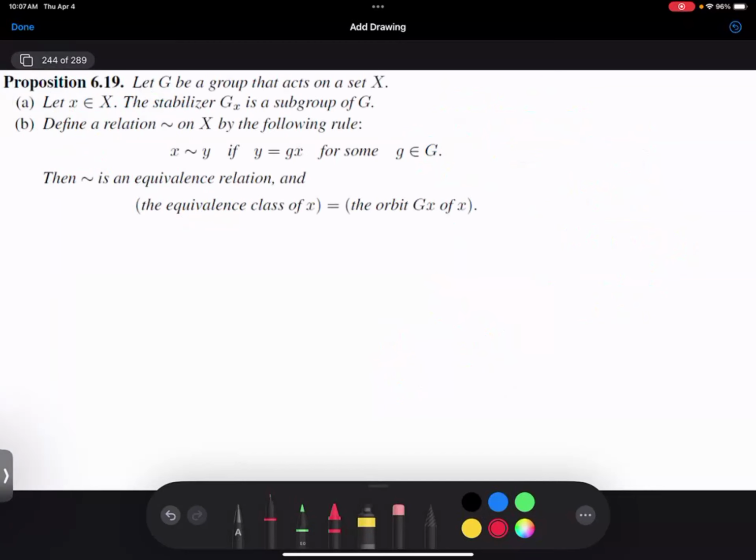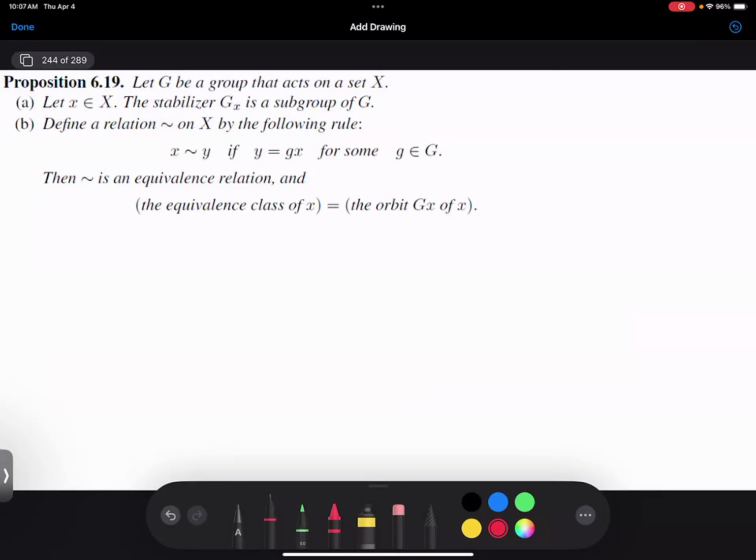So the next is proposition 6.19. It has 3 parts to it. So the first 2 parts is let's let G be a group and let G act on some set X. So if I choose a little x, then the stabilizer is a subgroup of G. Seems reasonable. G sub x is going to be a subset of G. For us, for things to be interesting, we really like things to be subgroups. I'm sorry, did I say subset? If I said subset, I meant to say subgroup. The stabilizer is a subgroup.